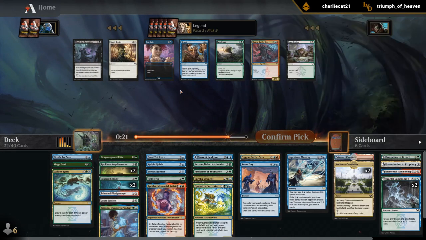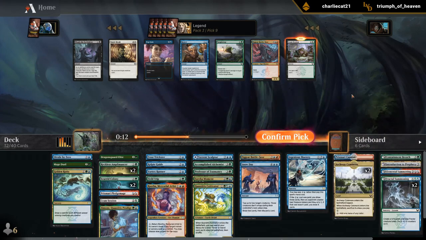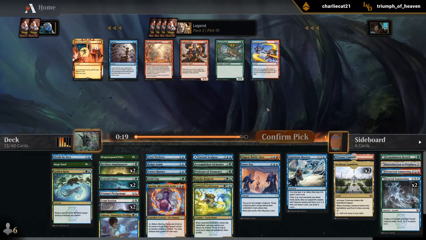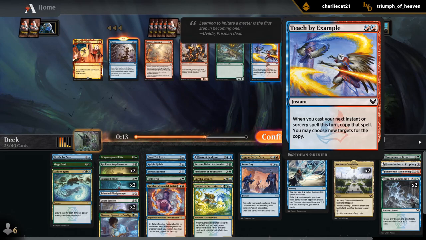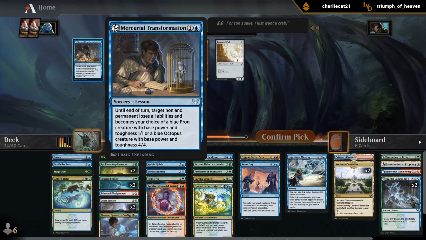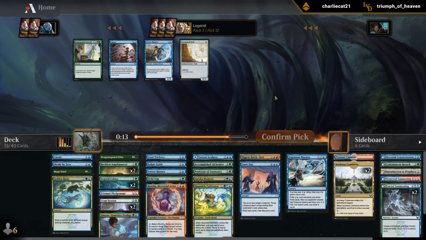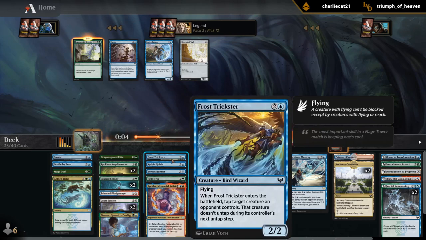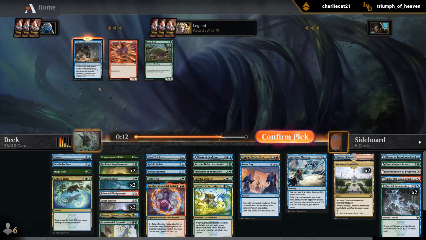Alright, we wield both Cram Session and Pop Quiz. I don't actually hate Cram Session when we have Alchemist and a few powerful lessons to search up. I'll take a Curate over Teach by Example. Don't know if that's going to make the cut. Alright, wield Transformation as an extra lesson. And we wield Exponential Growth and Vortex Runner. Yeah, in terms of evasive creatures, we're still not doing great. But I probably don't need a second Vortex Runner.